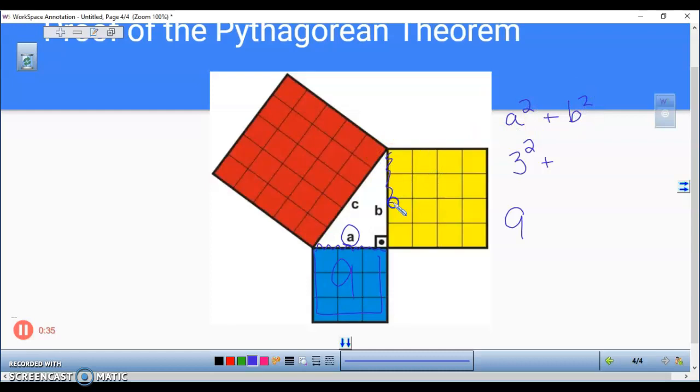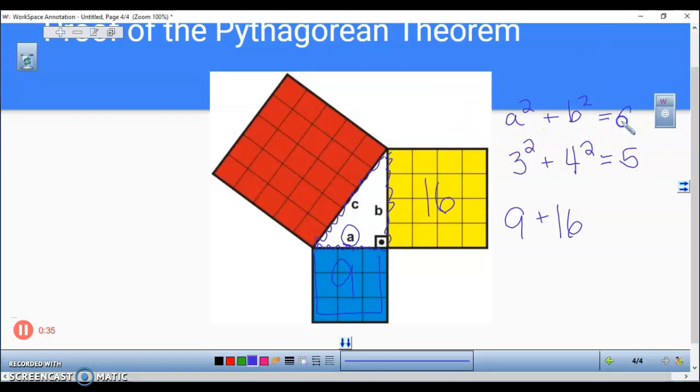So the length of B is 4 units. I'm going to square that. So if you notice in yellow, that gives me 16 squares. So these blocks represent that side length squared. My C, I can count here. They went ahead and gave it to me. That's 5 units. And they are squaring it as well, okay?